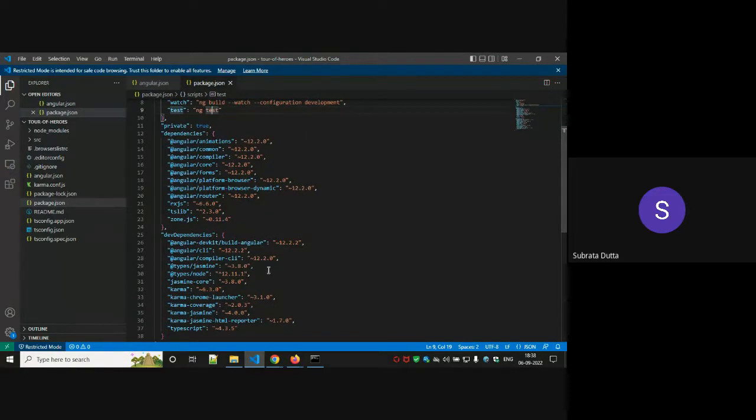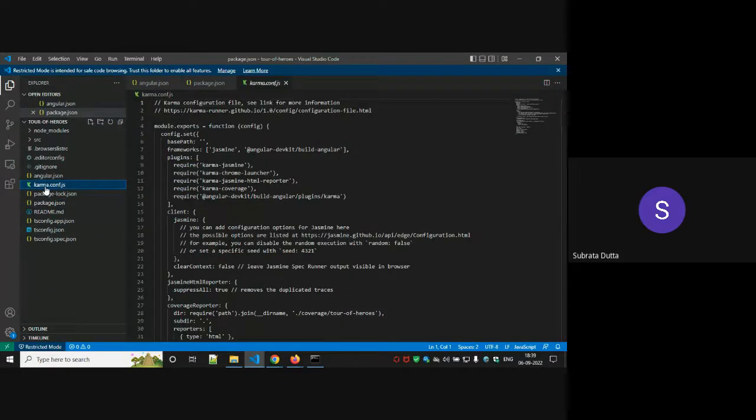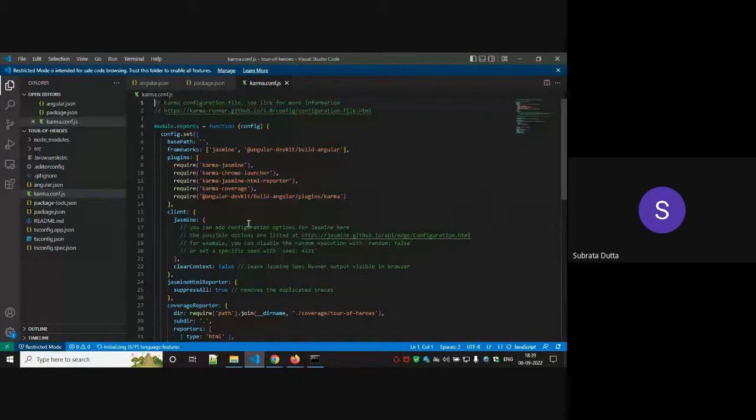So whenever you use any kind of third party package in an Angular application, this information gets written either in the dependencies or in the devDependencies if you save it with the command. Another thing I have to mention over here is the karma.json file. In Angular, we deal with unit testing. Okay, so when we talk about unit testing, two things come into the picture. One is Jasmine and the other is Karma.